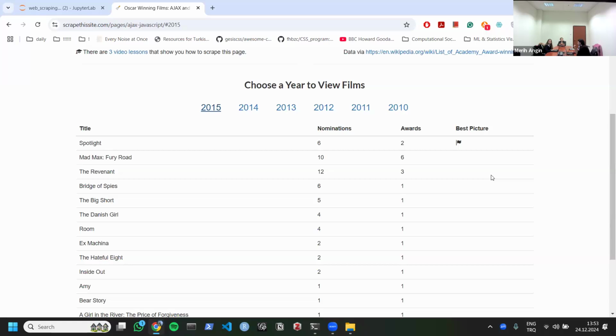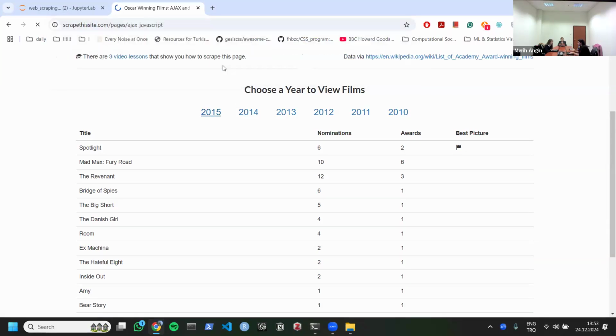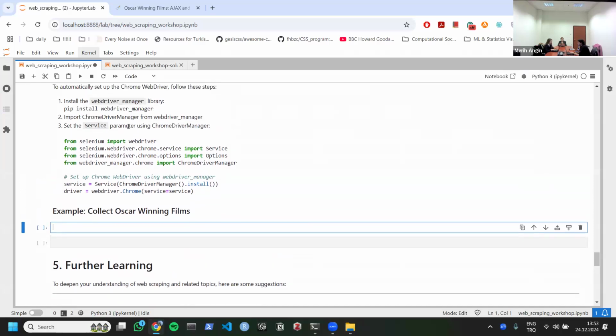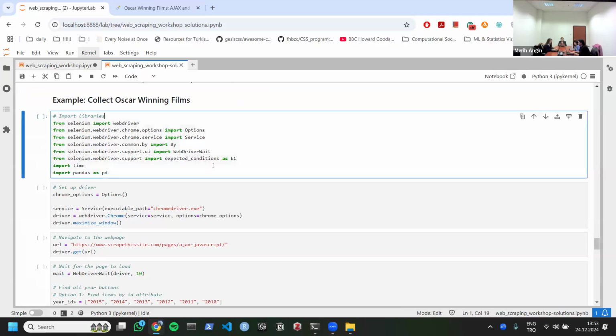Using requests and Beautiful Soup, you cannot do that. You have to click on something. In order to do so, you need Selenium. And right now we will learn how to do this. Let me first import the libraries. So Selenium has many functions, many things that you need to import. It is good to have them somewhere and copy them whenever you need them.